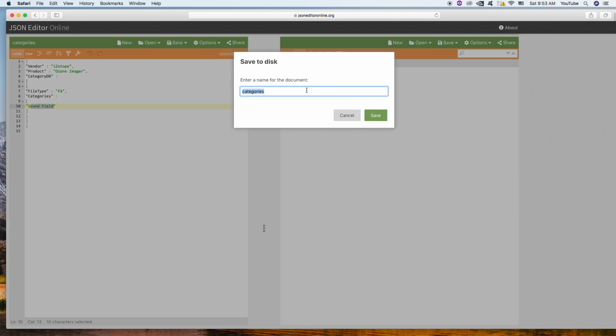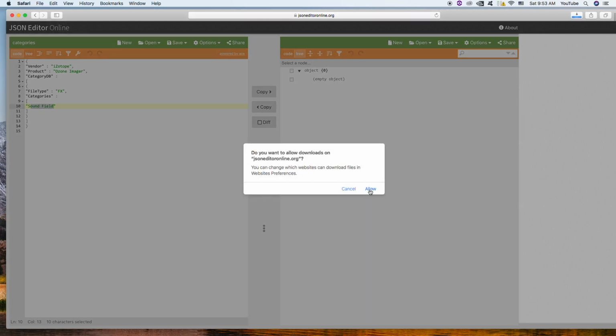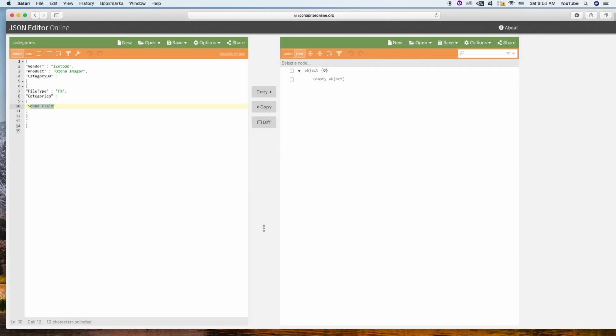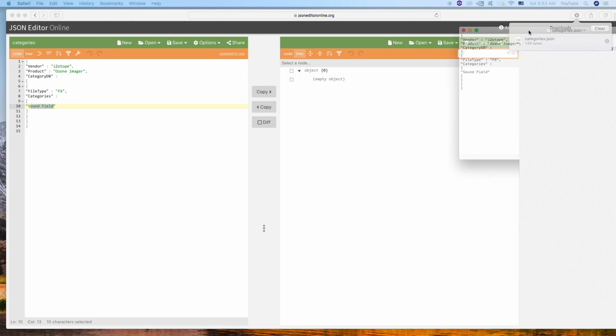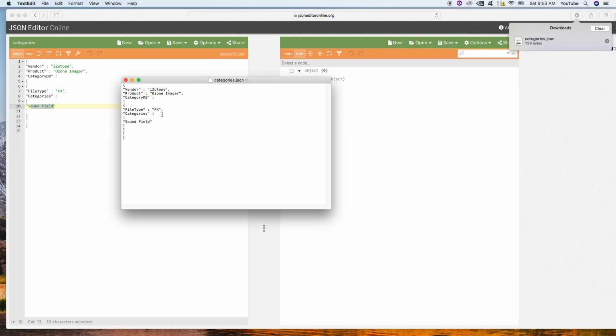It's automatically going to add a .json extension. And let's go ahead and allow the download. Okay, and that's going to go directly to our download folder. And let's go ahead and look at that. This is not in our image folder or our database folder. We'll go ahead and launch that. It's on another screen. Bring it over. And basically, it's the same thing we already have. But if for some reason it's not working properly, go ahead and use this.